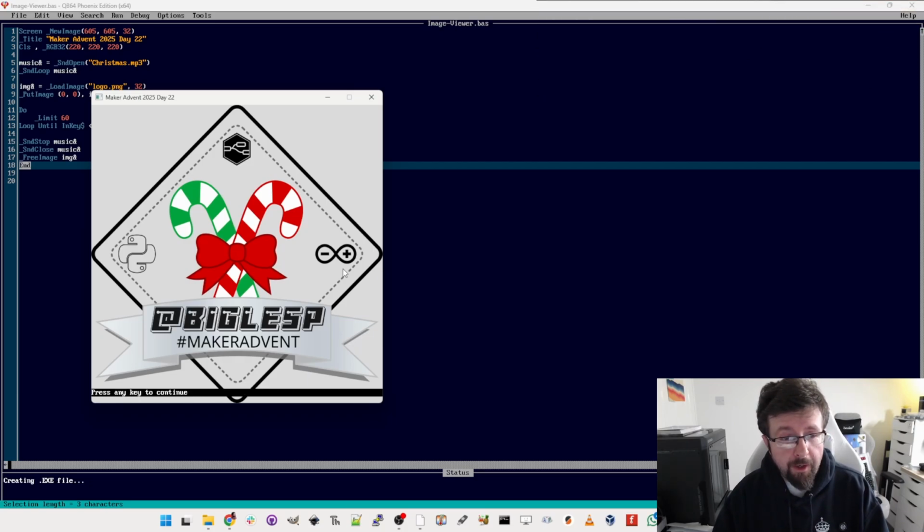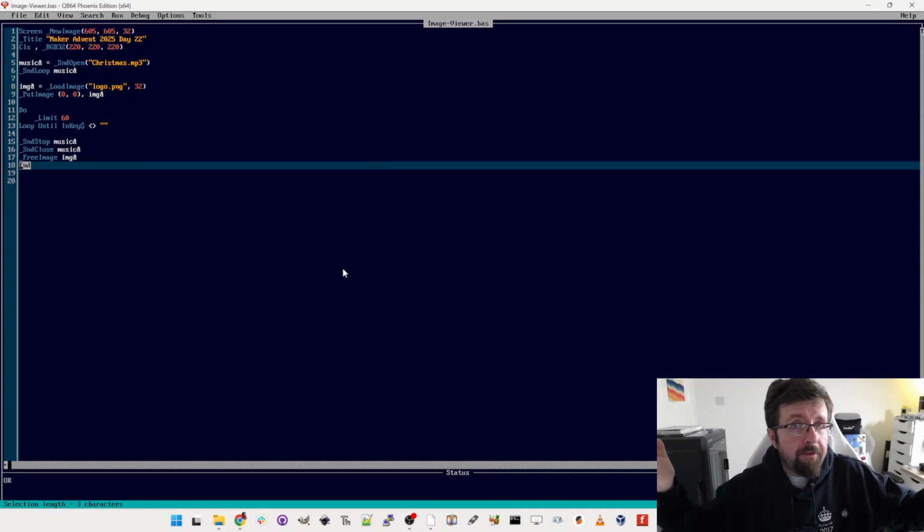And it loops until I press a button, so any key. I press spacebar in this case, and then to get rid of the image, press any key. And that's the end. That's it.